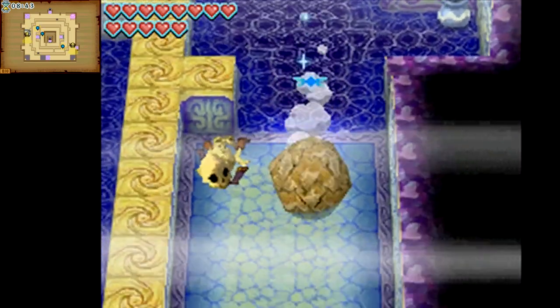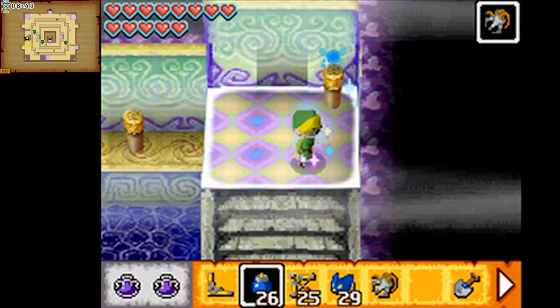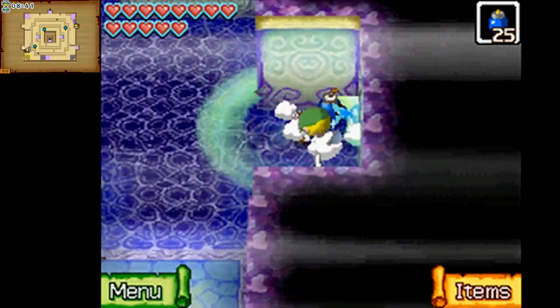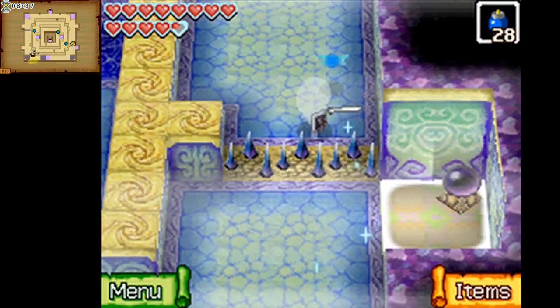Let's share it with our friends. Catch! That always happens. I don't know why that shadow's there. It looks like I'm supposed to bomb it. Yeah, they even give you more bombs, too. If it were me playing, I'd be like, maybe I did it wrong.